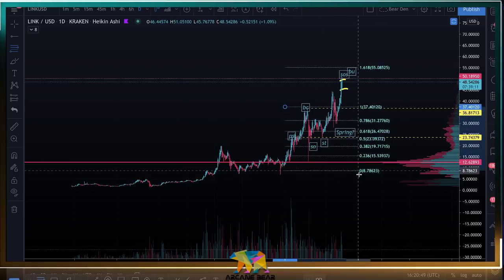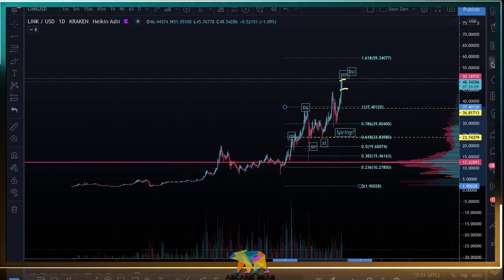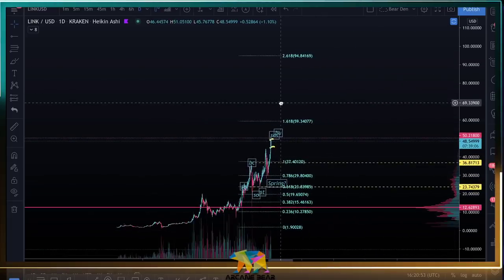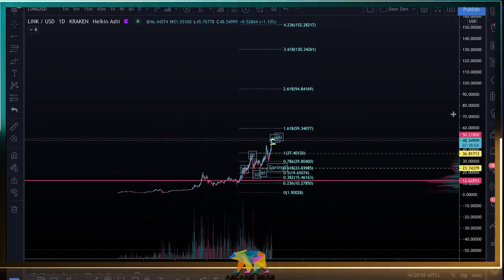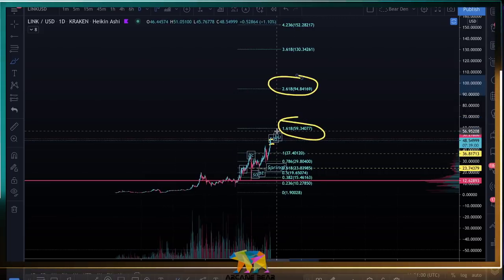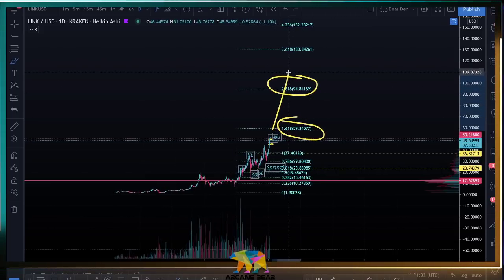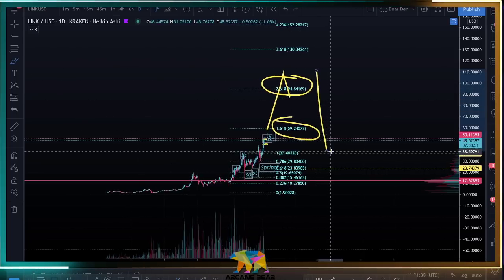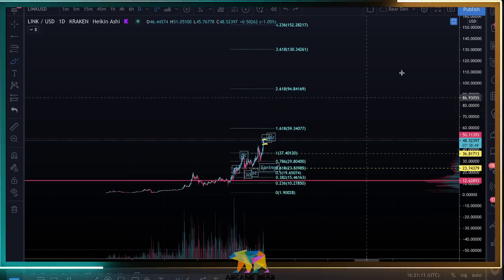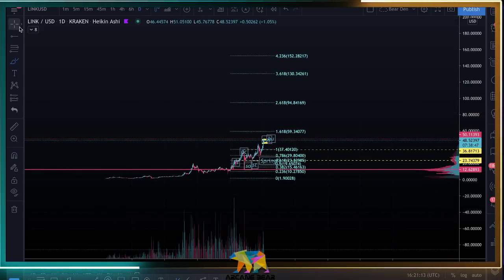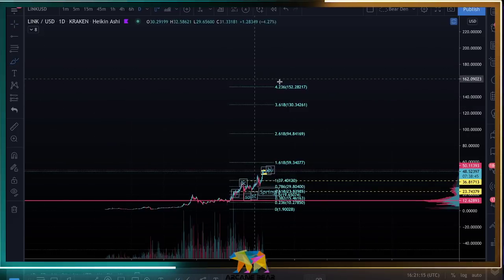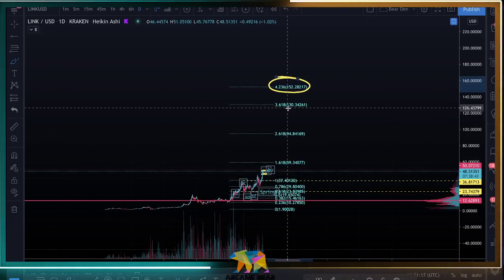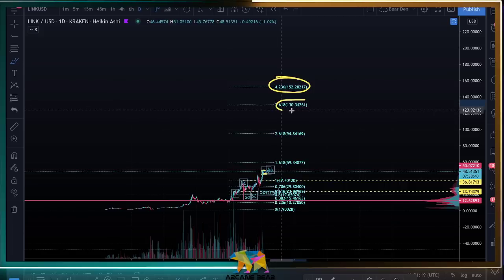And if you've been a fan of the Bear family for quite some time, you'll recognize this. I use this as my kind of last moment to measure the market cycles. We very easily get to the 1618 and the 2618. So I think we very easily get to about $100, $110, potentially as a finality of part of the bull market in general by August to November. That's my guess. Now, we have seen more explosive moves in the mid-range of the bull market, but they usually do not extend past the 4236 or the 3618.